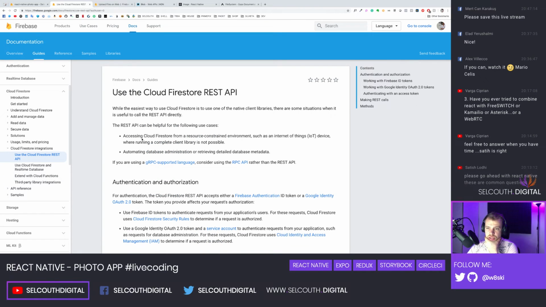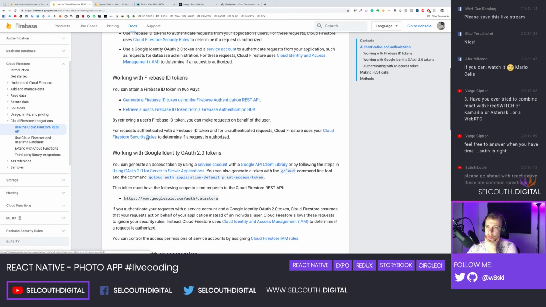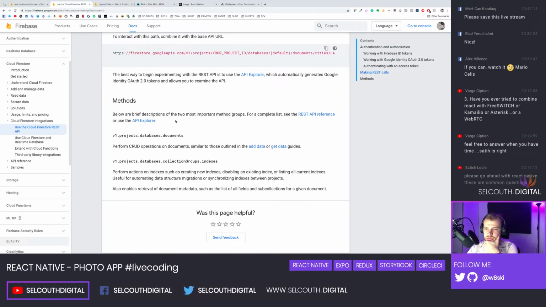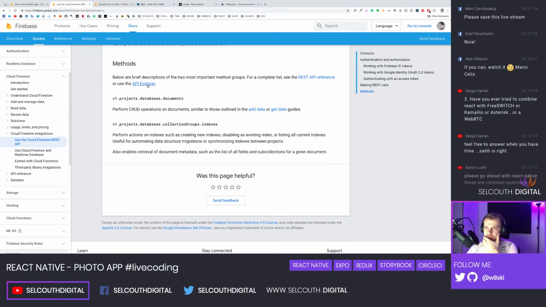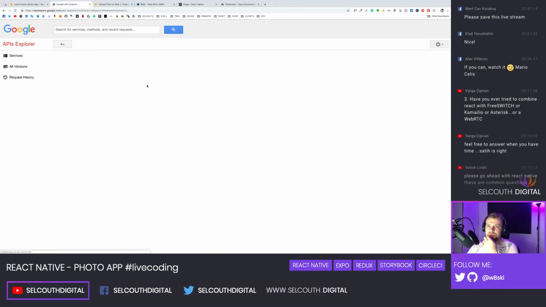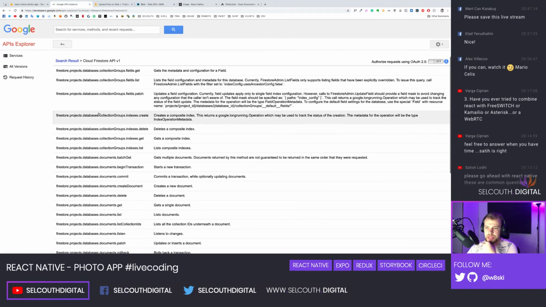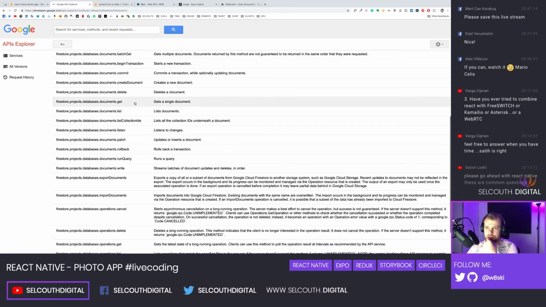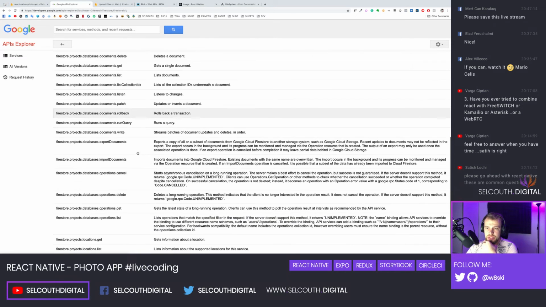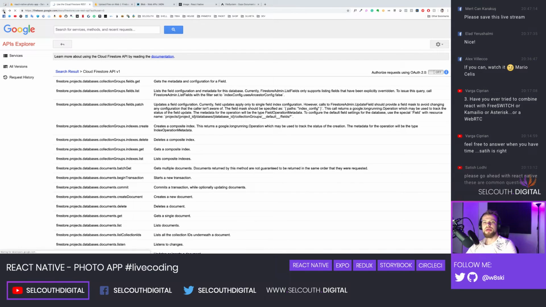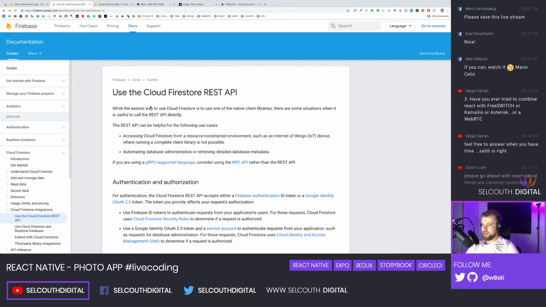Yeah, that's exactly what I need. Firestore projects, database, list documents. Okay, so these are all the API operations that we can run.